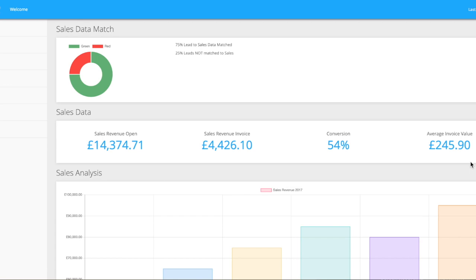So this information is really great if you want to understand how your lead generation program is working and what your return on investment is. But the real fun stuff is when you start connecting the click data to the sales data that's come through a phone line, because then you can see the difference in behavior of different keywords, and then you can start enhancing that conversion and that average invoice value. Okay, so how do we do that?